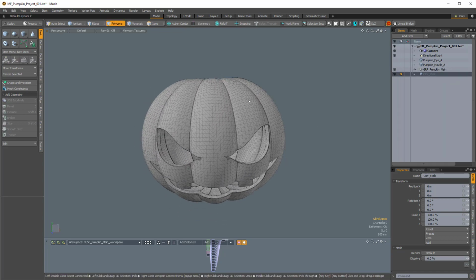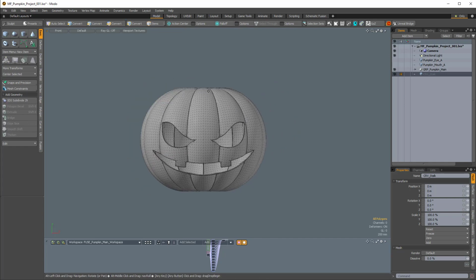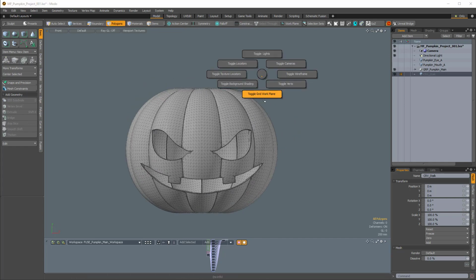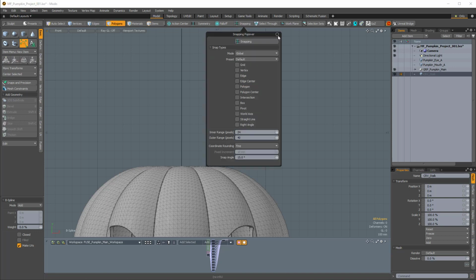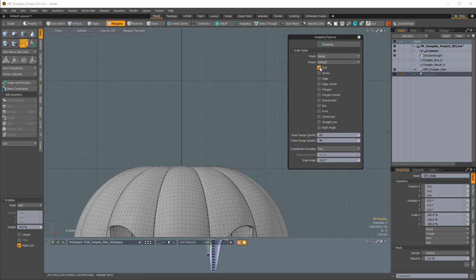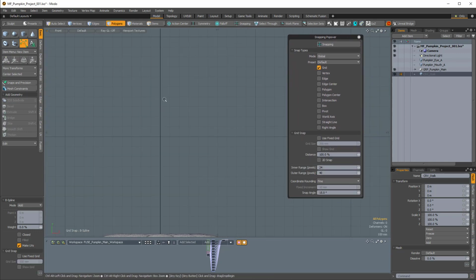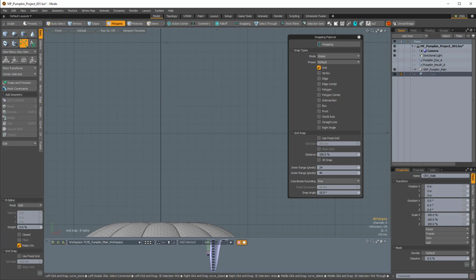I'll come over to a front view, so Control Spacebar, front view. I want to see the grid, so Control 1. I'll choose Toggle Grid Work Plane, and then I'll click on my B-spline tool. I'm going to turn snapping on with options, so I'll hold Alt and click on snapping. I'll pin the snapping popover. I'll turn on grid, and I'm going to create a B-spline curve that's going to have a point at every increment of this grid for 2 of these major grid units. So I'll click on snapping, and then I'll just start creating this curve.